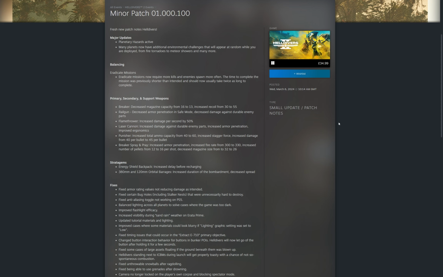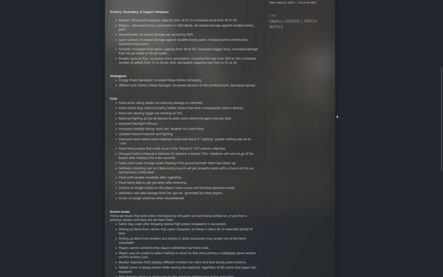Finally then, for stratagems, 380mm and 120mm orbital barrages increased the duration of the bombard and decreased spread. Both very nice changes. I've unlocked both of these and I didn't really find much use for them. Like, when it comes to it, the 500 kg bomb is just going to be a better thing for the most part. This, having that additional duration of bombardment now and a tighter spread, means you're going to do more damage with it, which is a good thing. All for that change. I will look forward to giving that a go now.